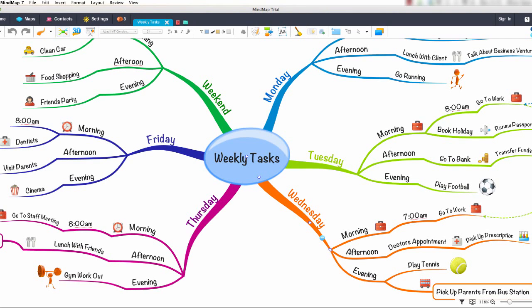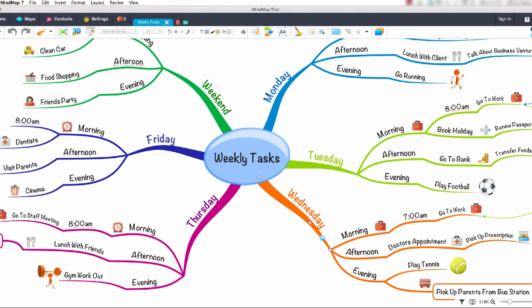In this video tutorial, we'll be looking at how to export our finished mind maps using the Scalable Vector Graphics format, or SVG. Using this format will allow us to further edit our mind maps using third-party vector image editing software packages. Let's take a look at how we can do this.